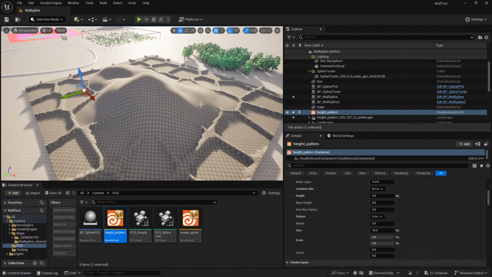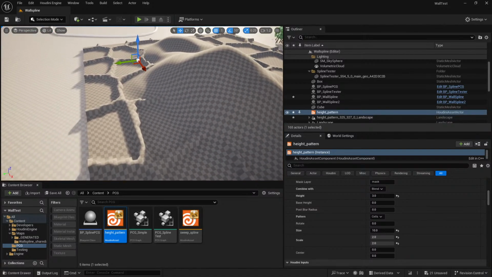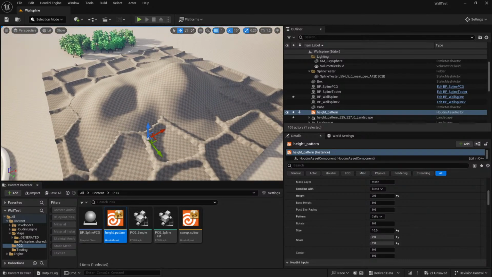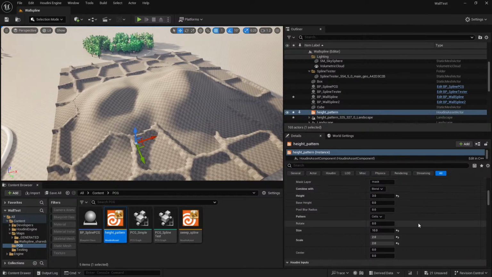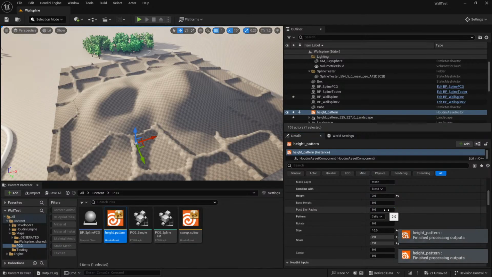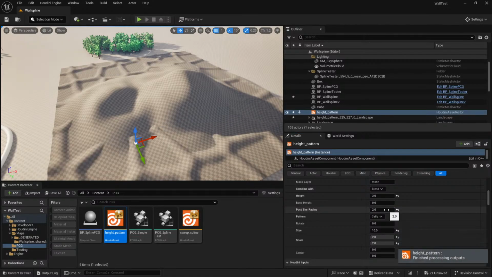So yeah, you kind of get the point, right? We can start doing fun things like painting the terrain and what have you. Blur. A bit too much. Ooh, I like that.